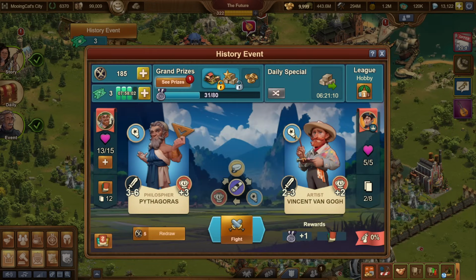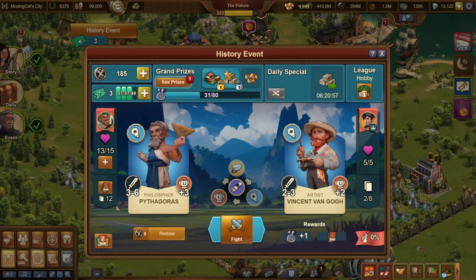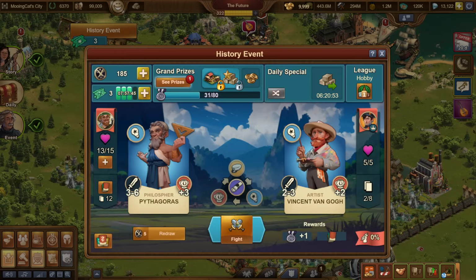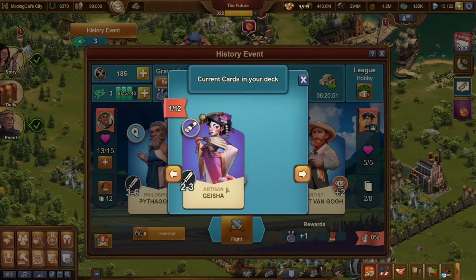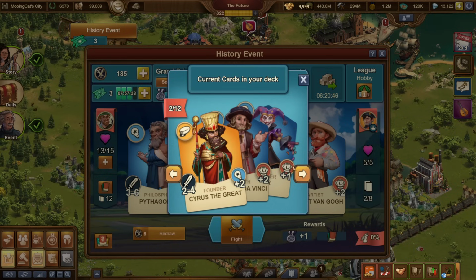So this is a blue one. I wish it said what it was. I think that was Philosopher. Yeah, a Philosopher. Artist. Okay, I don't know. It's a blue one. A Genius. Okay, it's a Genius. So against a Genius, I want a yellow card. Okay, so let's look at our yellow cards. And I need to deal 5 damage. So this would deal between 4 and 6.